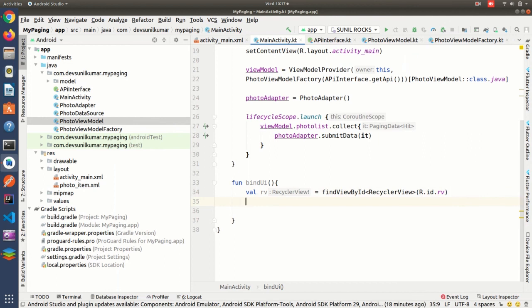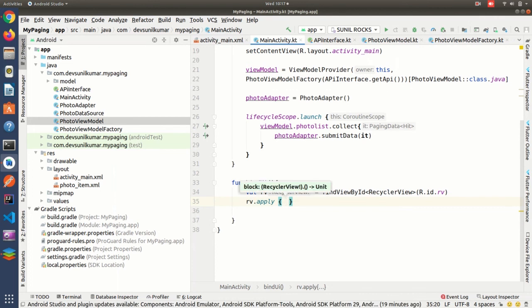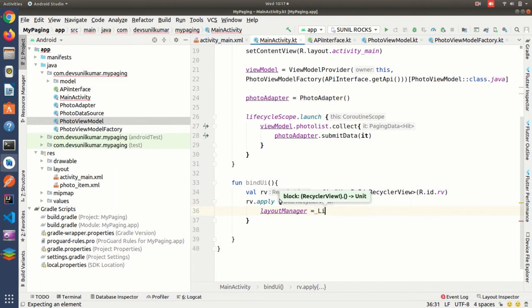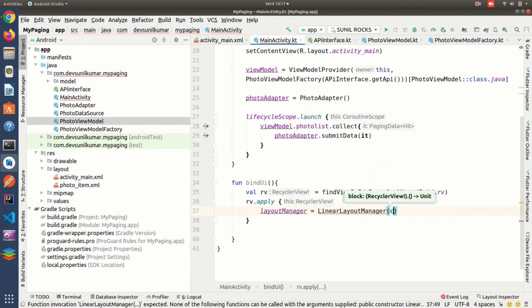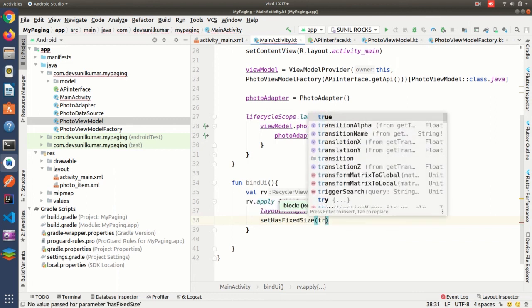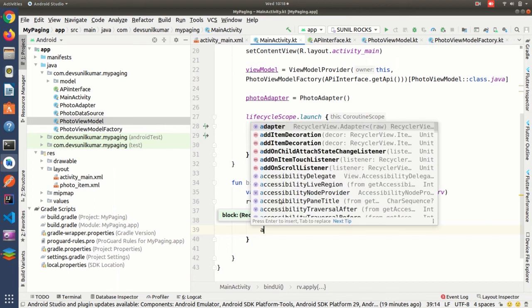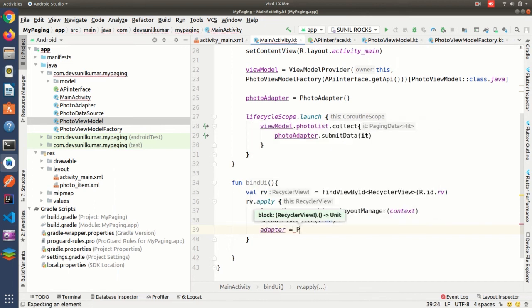Now rv dot apply, layoutManager is equal to LinearLayoutManager context, set true, and here adapter is equal to photoAdapter.